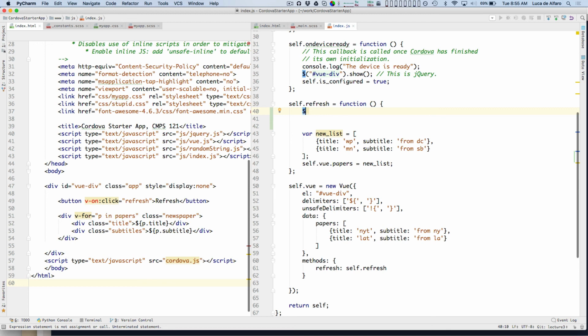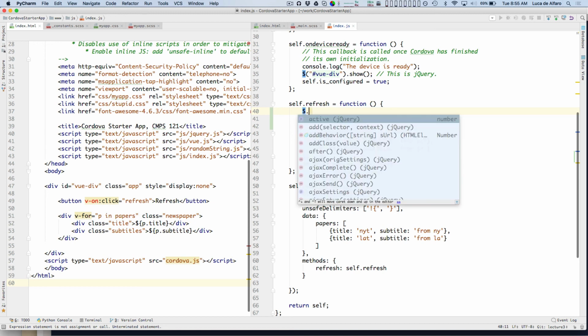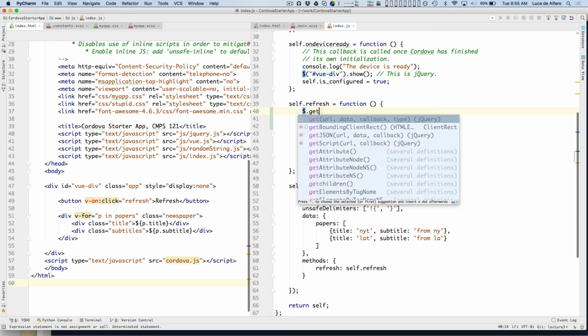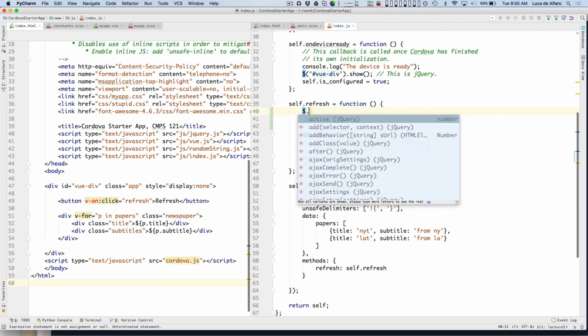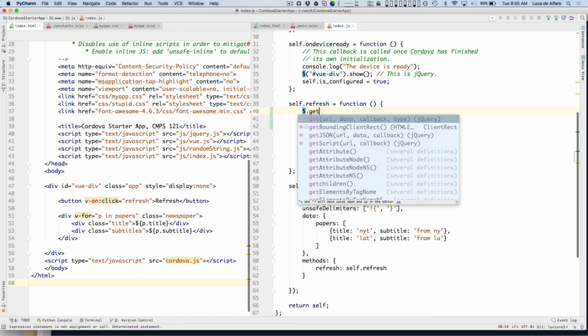It's simply much more pleasant. Okay, so there are various things that you can do after the dollar sign. The dollar sign is the nickname of the jQuery library. And after this, the main methods are get if you want to do a get, post if you want to do a post, and Ajax if you want to do either get or post, but you have a lot more freedom to define a lot of parameters. And you can also put simply, which is what I will do here, getJSON.